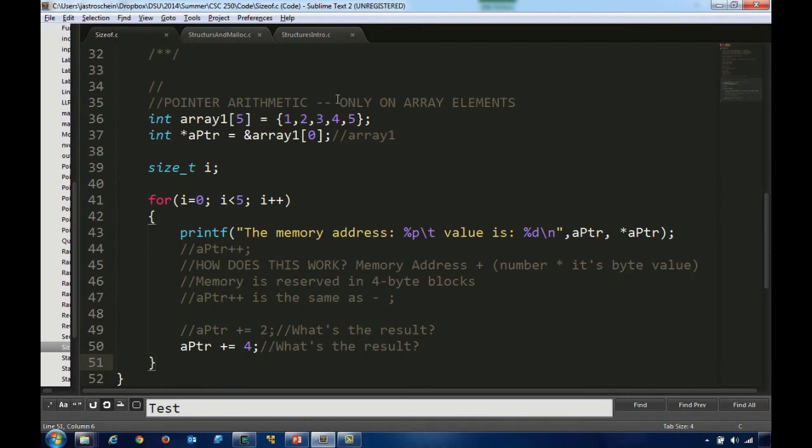One thing to keep in mind: this only works with array elements. This only works when you're using pointer arithmetic. Don't want to use it in anything else, because arrays are the only thing that we have contiguous blocks of memory for. So it's of limited value, but it does give us some insight into how memory is allocated, at least for an array. When we look at structures, those are going to have memory allocated that is not going to be contiguous. So it only works with arrays because arrays give us a contiguous block, a continuous series of memory addresses.